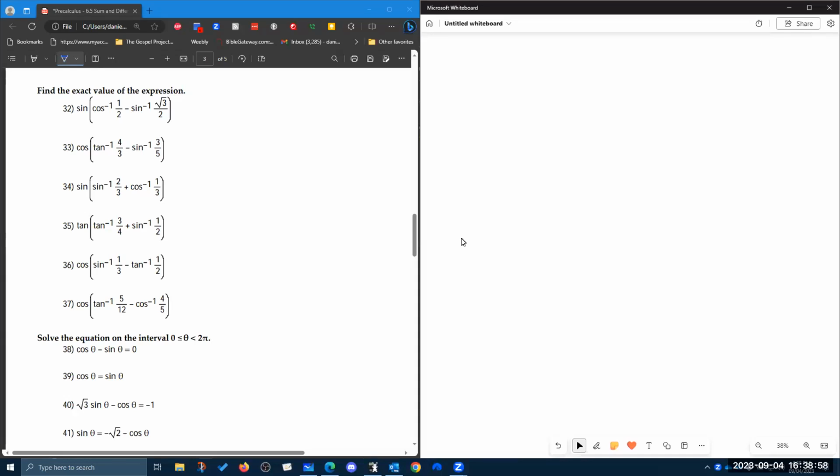This video is going to look very similar to part two, just that the restrictions for what quadrant alpha and beta are in are going to come from these inverse trig functions. Remember, the arcsine and arctangent have to be in quadrant 1 or quadrant 4 and have to stay between negative pi over 2 and pi over 2. An arc cosine has to be in quadrant 1 or 2, so it's between 0 and pi.